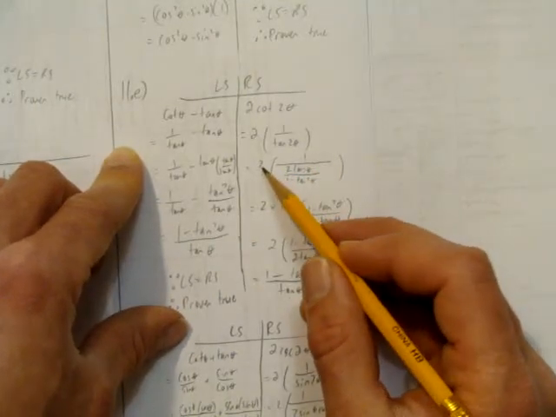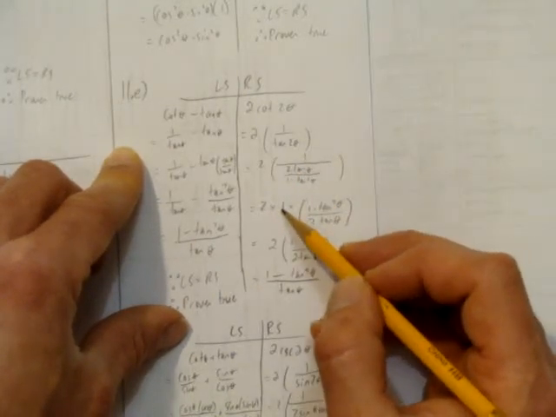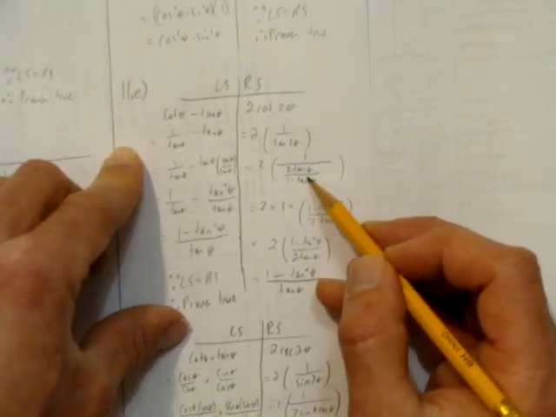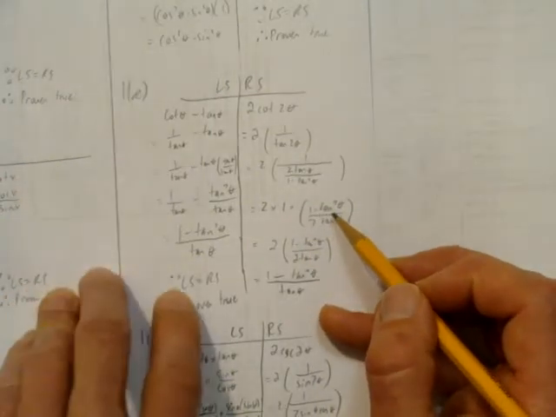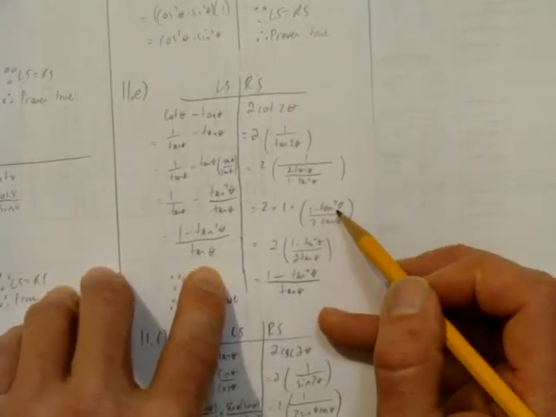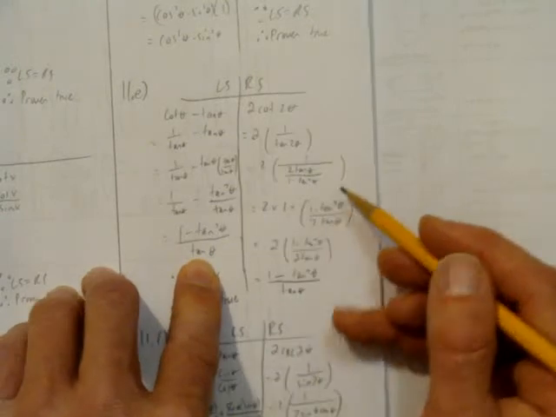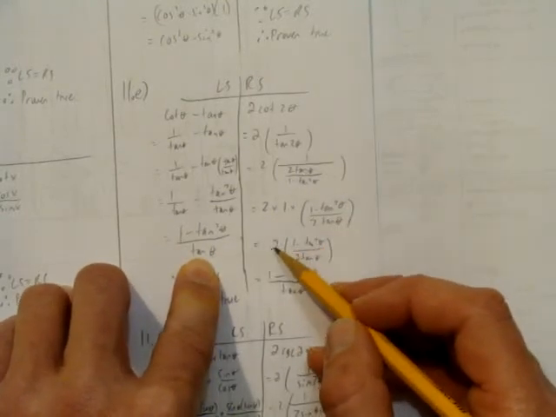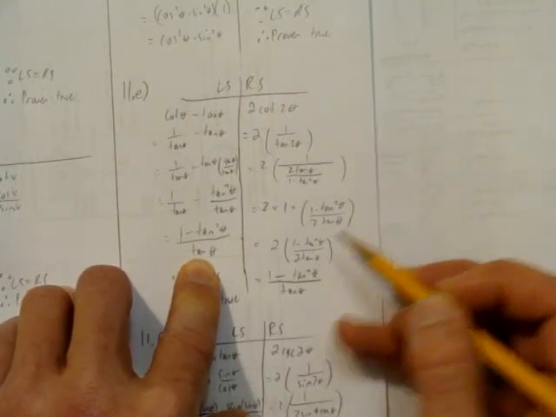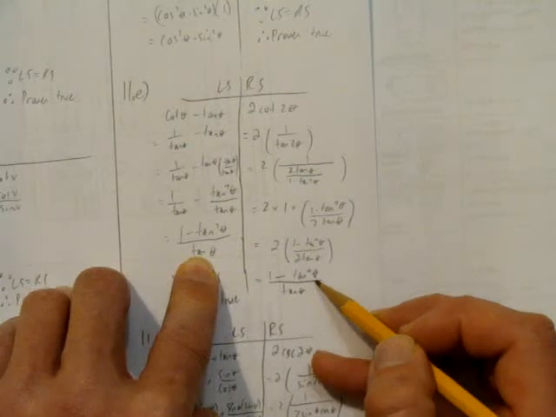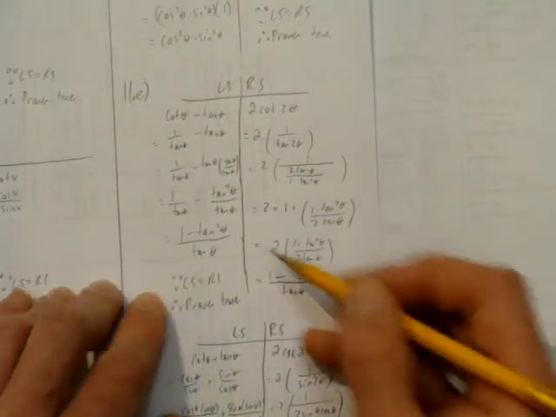Next, this is the same as 2 times the numerator, and when you're dividing by a fraction, it's the same as multiplying by its flip. So I multiplied everything by the flip of that fraction, which puts the 1 minus tan squared on top, which is good. And then I multiplied here. I get 2 times 1 is just 2 times 1 minus tan squared over 2 tan theta, but these 2's just cancel out, and I get 1 minus tan squared theta over tan, which of course was the left-hand side. Since the left-hand side equals the right-hand side, therefore I've proven it true.